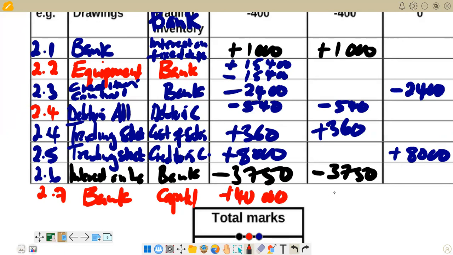And then capital. Capital is equity. So we are crediting capital, and whenever you credit capital, it's a plus. When you credit equity and liabilities, it's a plus. So in this case, we have capital, which is part of equity. It's a plus. So we come here on equity, we say plus 40,000. So this is what we have, guys, in terms of this question on the accounting equation, and double entry also is part of this question.